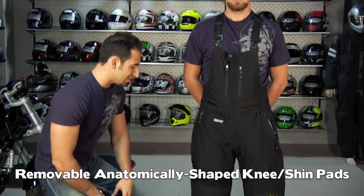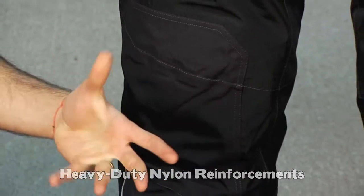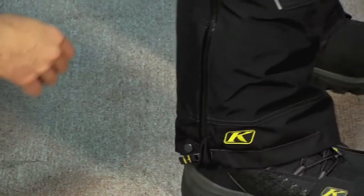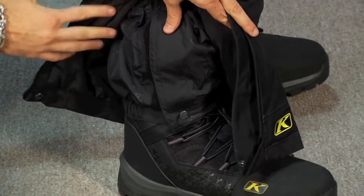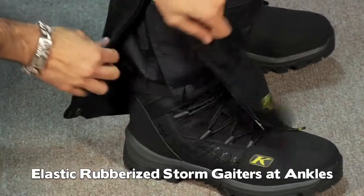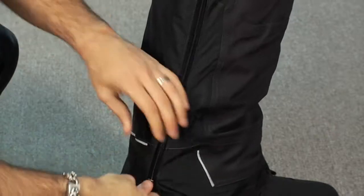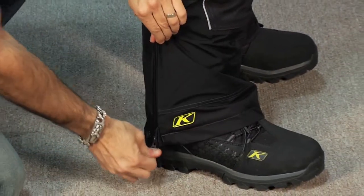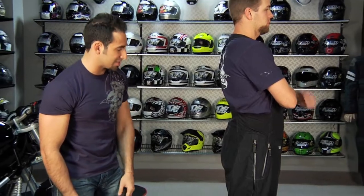The front of the pants is lined really well, with light padding in the knees and reinforcement in the impact areas. At the bottom, there's a snap and a zipper garage that runs all the way up, plus a rubberized boot gaiter that wraps around your boot creating a powder skirt effect — with that zipped down, there's no way for snow to get up the pant leg. If you need to vent or get in and out, you lock it out at the bottom. All zippers are YKK, meant to last, and the insides of the legs are reinforced as well.